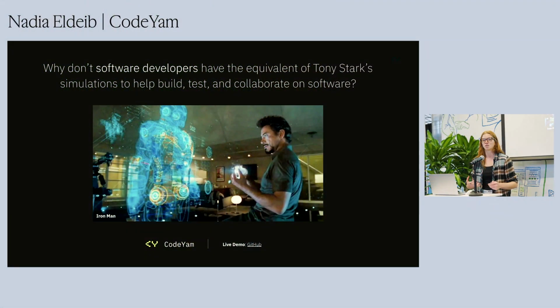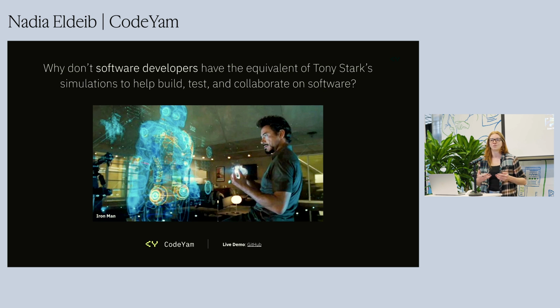And so I wanted to start off by saying, SPC, this is a room full of builders. And as builders, one of our superpowers is imagining the future that we can create with technology, especially with software. And so I wanted to start us with a question and just challenge you all to think, there are so many amazing innovations and breakthroughs. Why don't we have simulation for software? Why doesn't that exist today? Why don't we have Tony Stark's Jarvis equivalent to help us build and understand and test? I believe that that's the future that's going to help give us superpowers to build software more accurately and more quickly. And so that's the future that we're building at CodeYam.